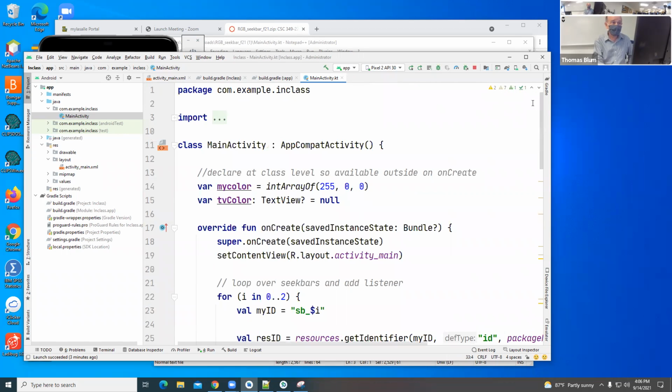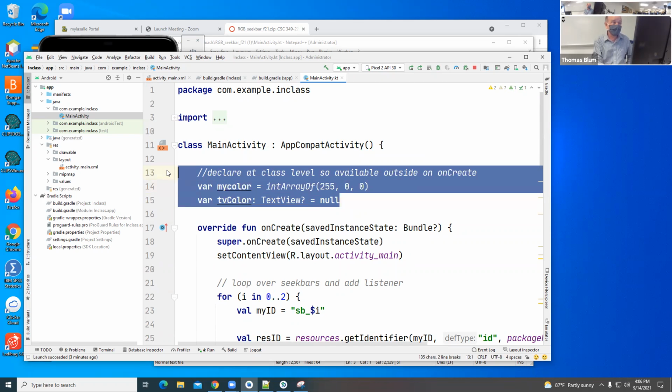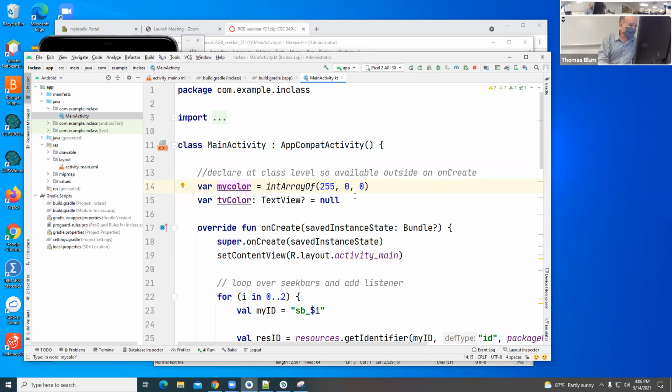If I have things outside of onCreate and I want them to understand something, then I must declare that thing such that it's available to onCreate and available to the stuff that's outside of onCreate. It's sort of a basic sort of scope thing. Usually when I do, this is just an integer array, so that's fine and simple.